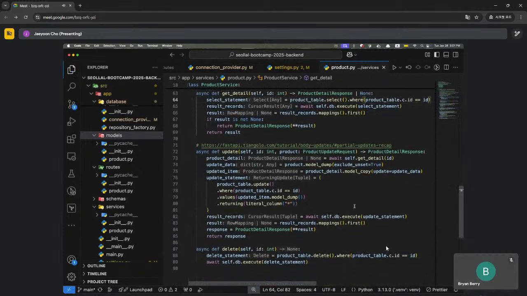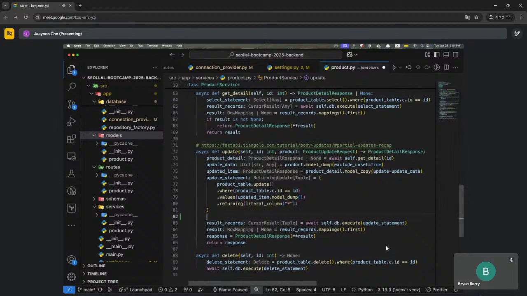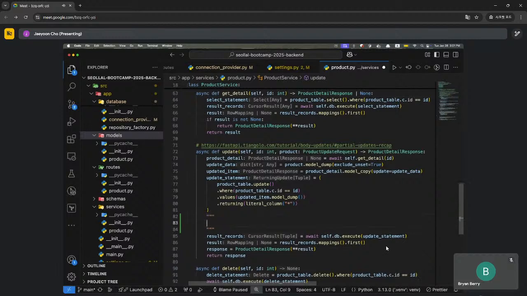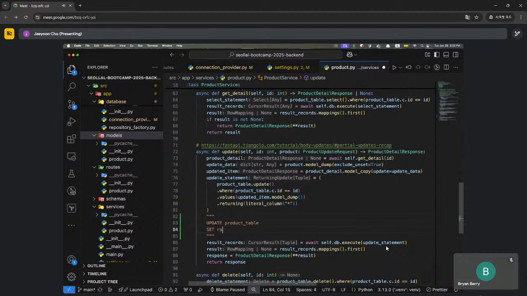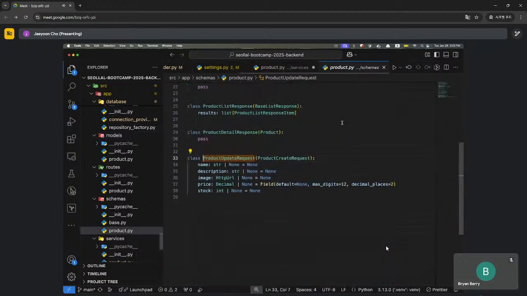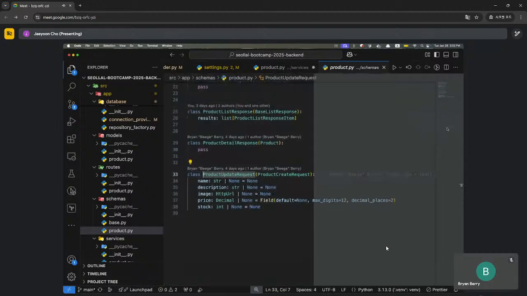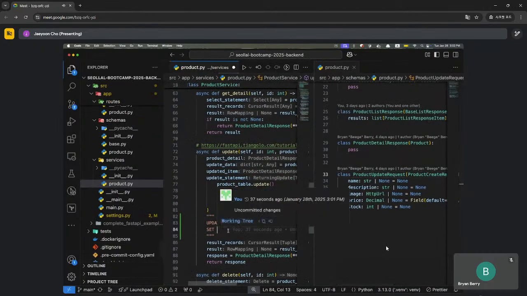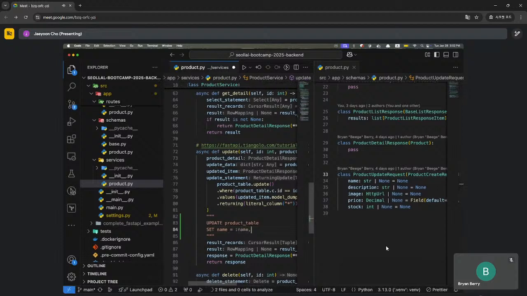So update, right? The update statement is update product table. So what this turns into, right? Set, let's say, what is the value? Hold on, the update request. Let me just have this here. Name equals name.